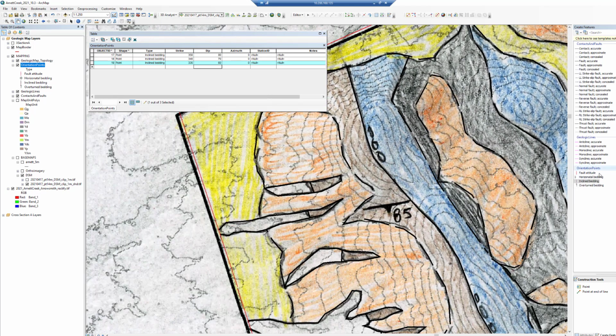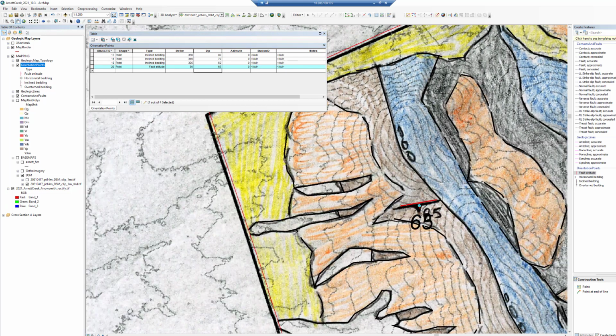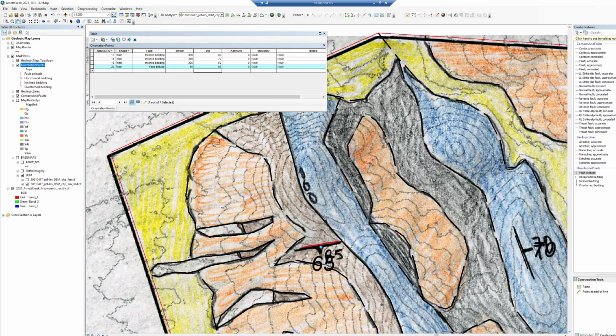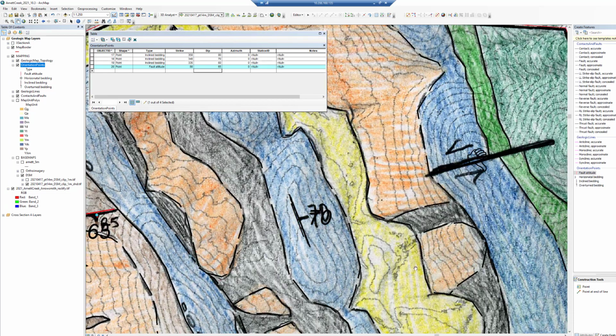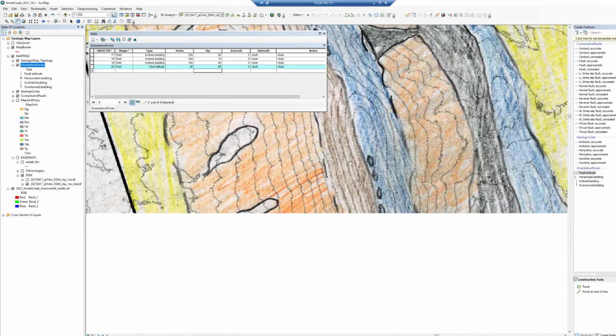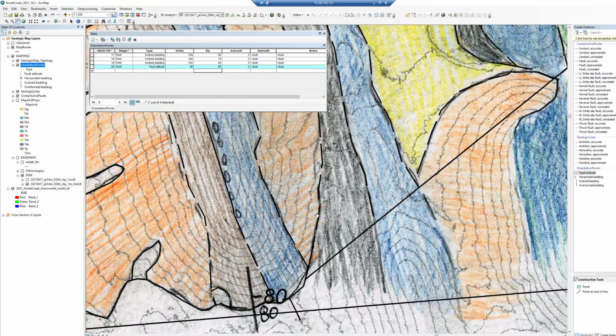So here's a fault, so I just get the fault attitude, click there. This one we know was about a 080 with a dip of 65. And see, it's really nice how it's automatically populating the attribute table with the type, and it's drawing the feature correctly. It's really quite a nice thing. Sometimes, as you see, I have to sort of move the map a little bit to get it to stick. That looks like that's all I've got for the strike and dips.